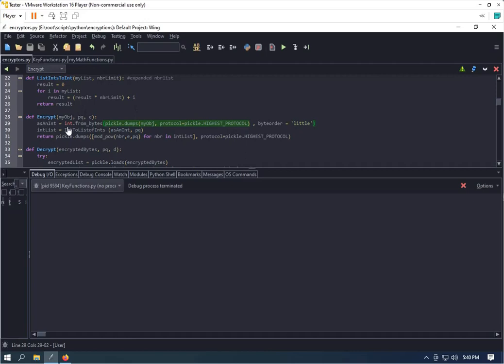Now from that binary, I'm going to take those bytes, because this will do bytes, right? It's basically flattening out the data structure. And I'm going to turn it into an int. So I have a data structure, be it a dictionary or text or whatever, that is now represented as an int. So knowing that I can't encrypt something that's bigger than PQ, which it probably is at this point, because it could be like 10 gigabytes of data, which would take forever to encrypt under this mechanism, I turn it into a list of ints. So then I'm going to encrypt each element in that list, which is now guaranteed to be encryptable because it's less than PQ, or N, as maybe I should have called it, but oh well.